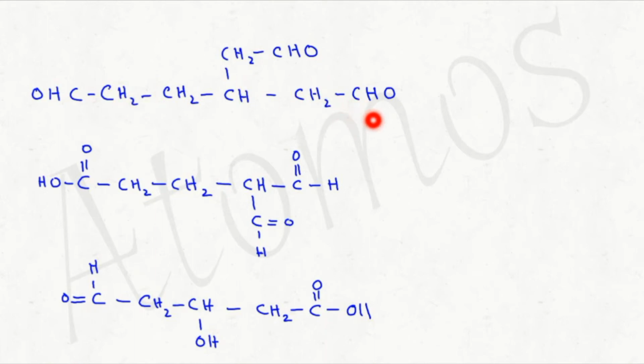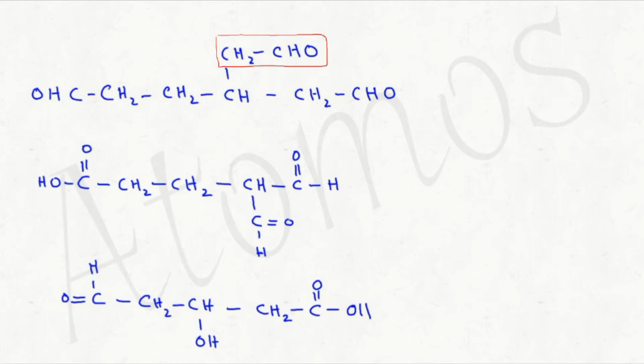See this one. Here, these 2 aldehyde groups are directly attached to the carbon chain. But see this one. This aldehyde group is not directly attached to the carbon chain, right? It is attached by means of an alkyl group. So that time we can't exclude this aldehyde group. So we will consider this group together as a substituent. As this group is becoming the substituent, what we will do? We will go for the longest carbon chain, including these 2 aldehyde groups.